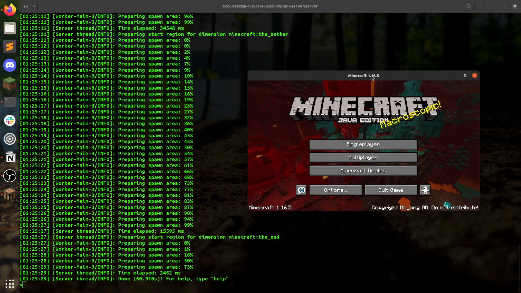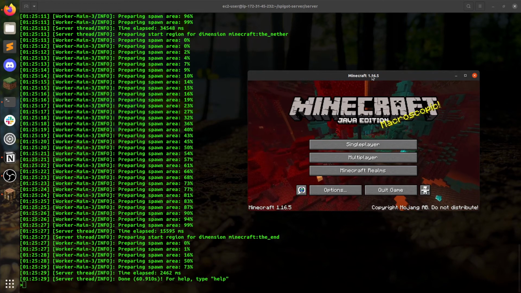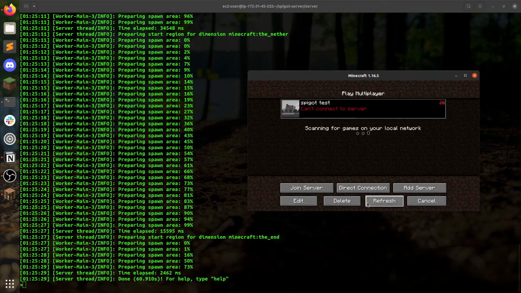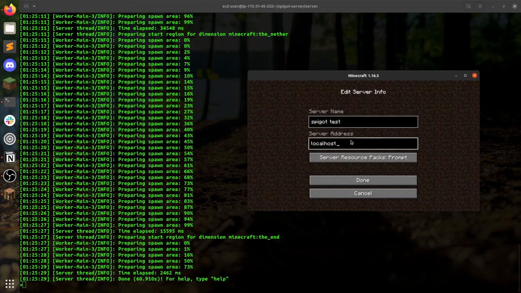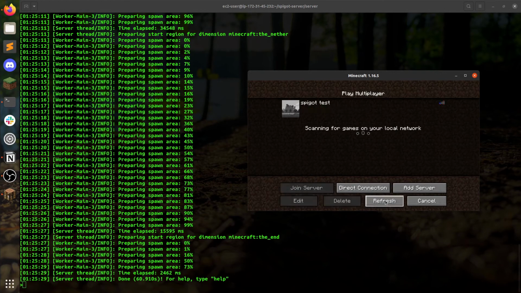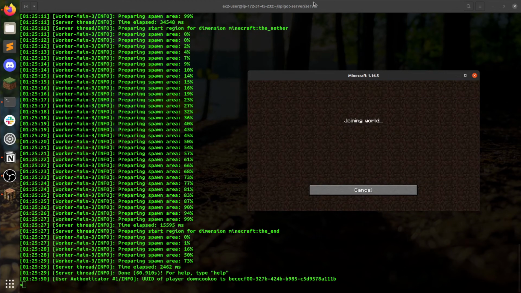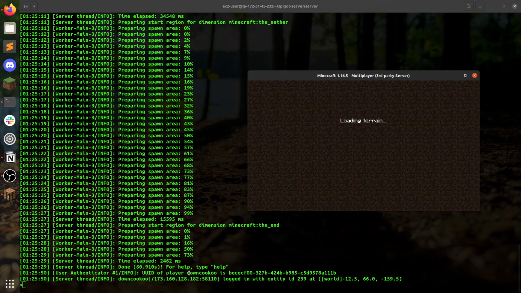I'm booting up regular 1.16.5, not modded. If I hop into multiplayer, we're going to create a new server. I've got this one, and I'm going to edit it and put in my IP address, then hit done and refresh. Now you should see that your server pops up. So go ahead and join it. And you can see down here that the player has joined the game.